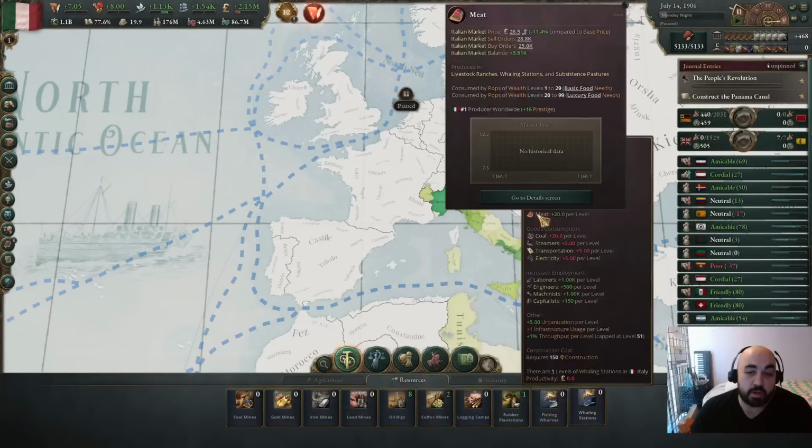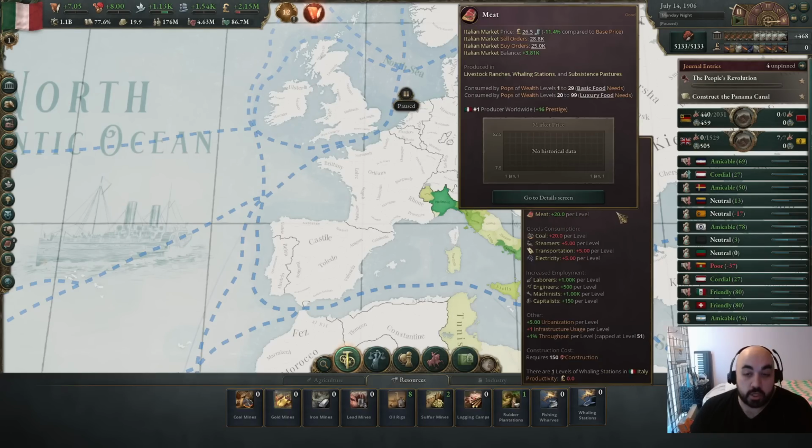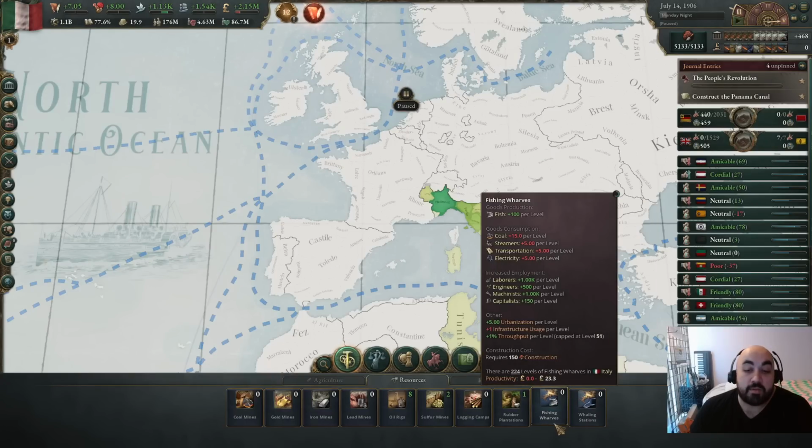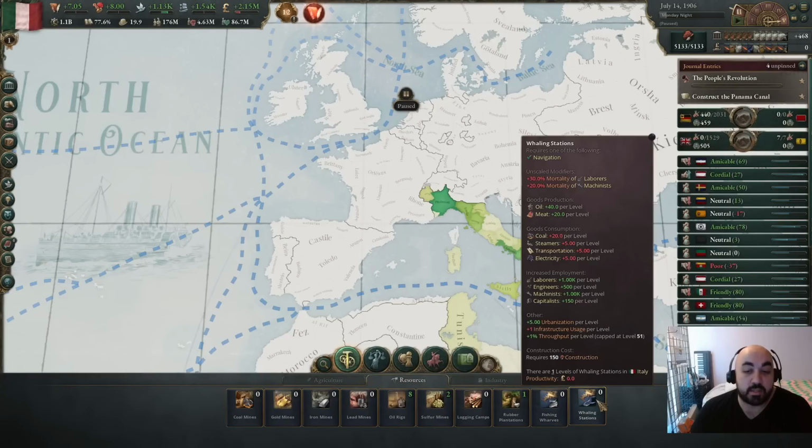It gives a little bit of oil and a little bit of meat, and meat is part basic, part luxury, and so this is going to be good for discouraging your auto queue from building meat. In the same way, fishing wharves are good for discouraging your auto queue from building grain, because these are substitute goods for each other for a lot of the things. And so this discourages livestock farms, so it's useful in that way because livestock is aristocratic owned and it's relatively efficient.